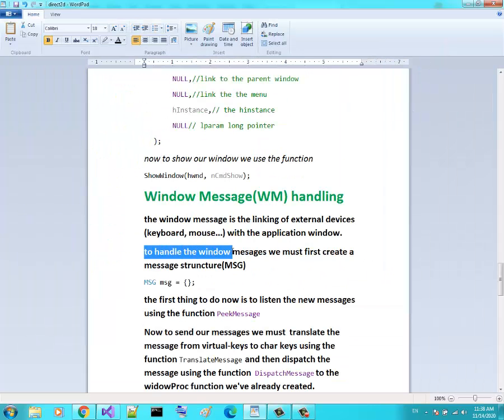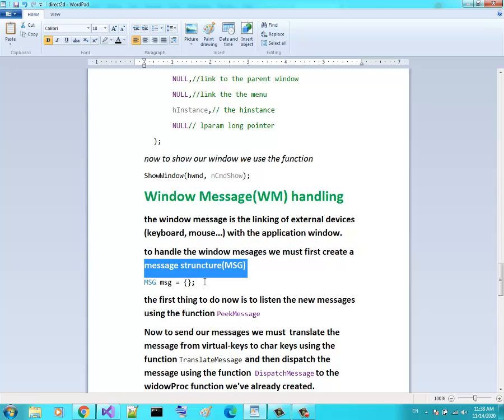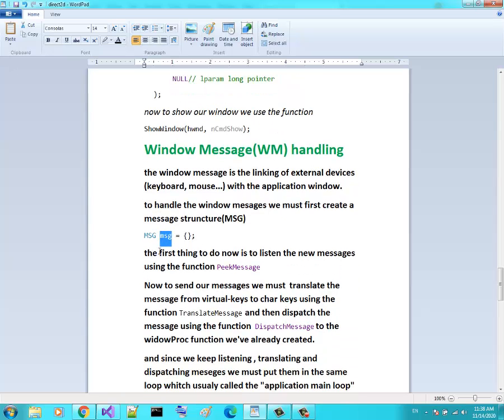To handle window messages, we must first create our message data structure, uMsg. The first thing to do now is to listen to the new messages using the function PeekMessage.